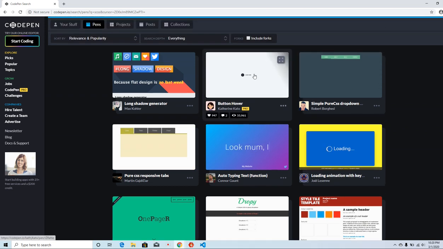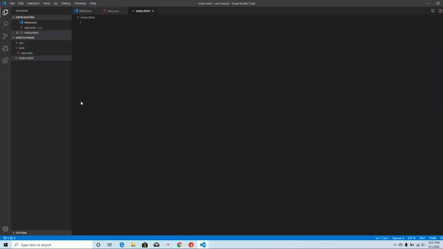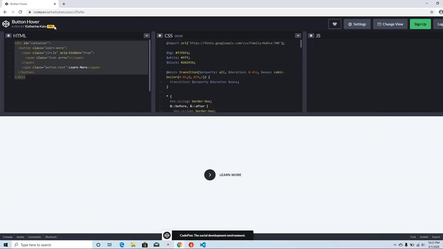So here looks like a simple one, simple enough. It's a button slider. You wouldn't be able to do that with regular CSS, or if you were to, it would be very hard. First things first, let's get our HTML up and running. Oh, and by the way, thank you, Catherine Cato, for helping us learn this today. We appreciate you.